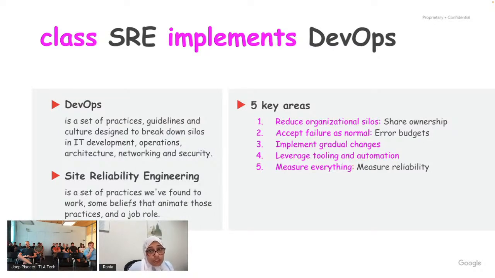And also the gradual changes here, as I mentioned, are not meant only to talk about sprints and releases and agile. It's more about policies, and about being driven by data and facts more than by planning and the business users only. Also leveraging tooling and automation, and definitely this is for the metrics, defining SLIs, and also monitoring and the SLOs and the SLAs, okay?